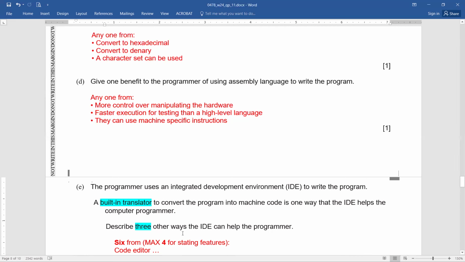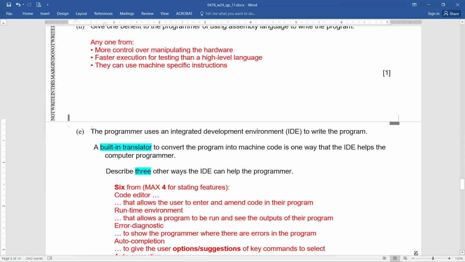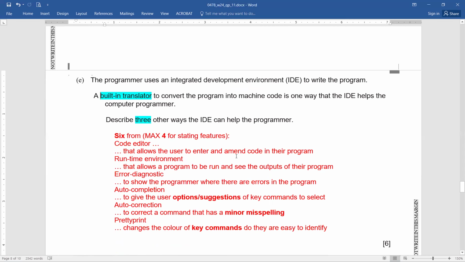Translator is there, fine. We have a code editor, great, and pretty printing, great, and auto completion, okay, fine. Auto correction, okay. A debugger, a runtime environment with a debugger. Okay, that's wonderful. So you have identified them, and you can recall their descriptions. What are they for? The very first one, code editor. Why do we have it? It allows me as a user to write the code, to type the code, and amend the code also. This is a very important feature of an IDE, that it gives me the feature of writing and amending the code while being in the program.